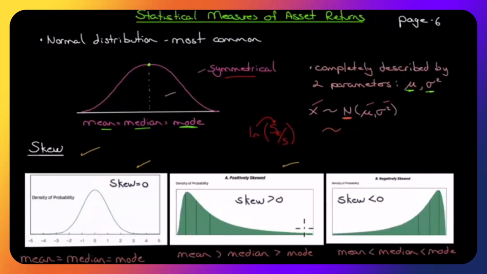If you see a return distribution that looks like this, chances are the portfolio included a healthy amount of long options. Because when you buy options, they either expire worthless or they pay off, and some of them pay off very big. So you might have a few of these very large returns, but a whole bunch of these small losses down here, because the long option will lose all its value if it doesn't work out.